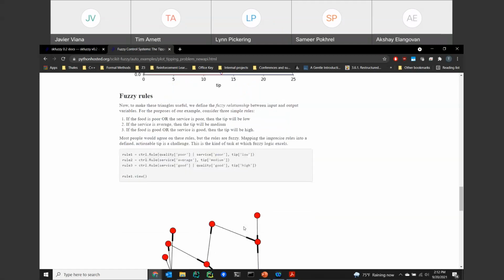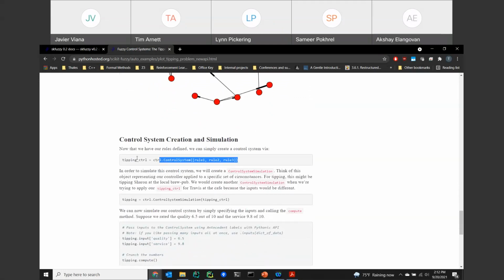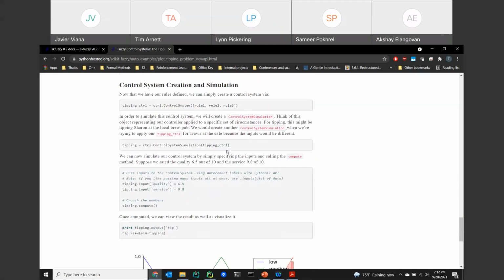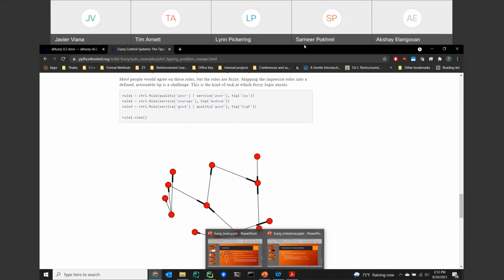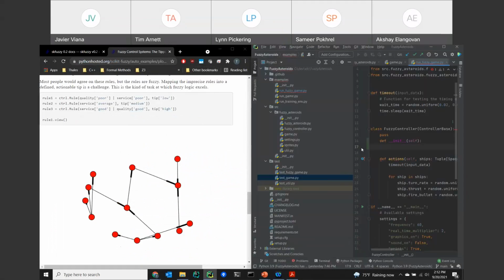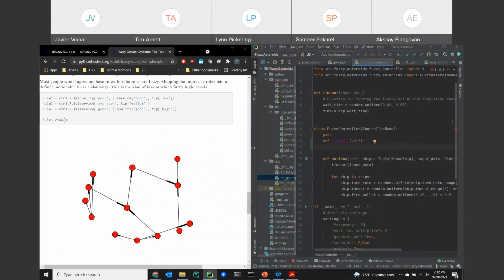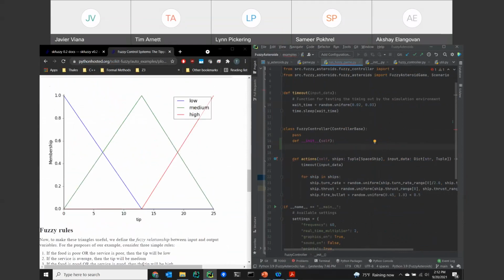And they load those into the FIS by creating what skfuzzy calls a control system, which is fine. You guys can use the same thing. And then they can evaluate it by doing this simulation. So what we would do, let's see if I can do this, is if we go up to where they're defining everything.